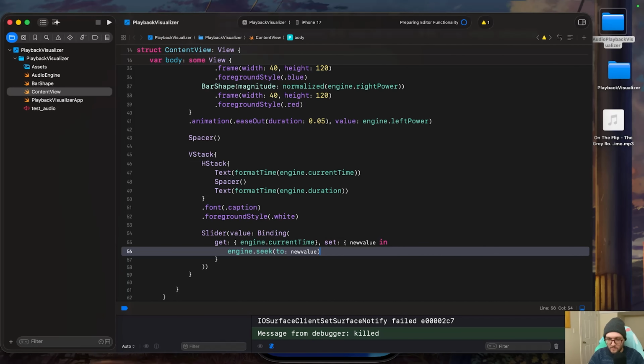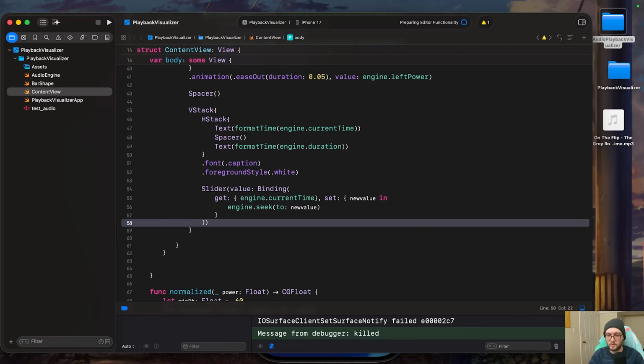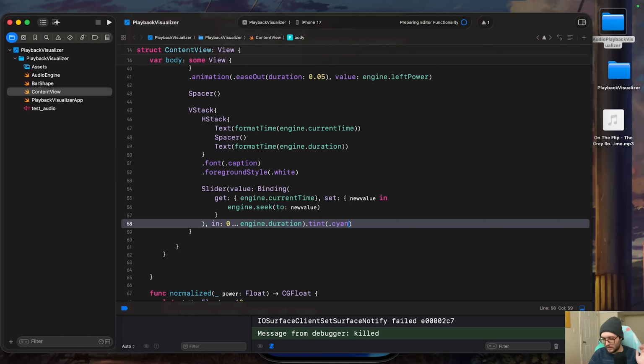Okay, and outside of the brackets of our binding here, you might want to do the little double click trick so you can find out where we are. We're going to add a comma, and we'll say in, and our colon, and we're going to give it a range. And for that range, we're going to do 0 to the engine dot duration, which essentially just goes from the very beginning of the playback to the total duration at the end. Okay, there's a lot of brackets going on here, but outside of that one, feel free to add some tint, and I'm going to do mine as cyan. I think blue or cyan's a pretty common color for any playback scrubbers.